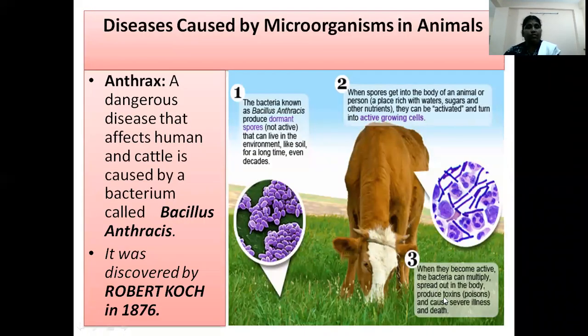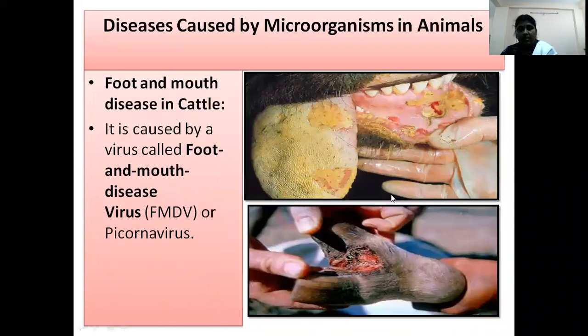Anthrax is a dangerous disease that affects humans and cattle. It is caused by the Bacillus anthracis bacteria. This bacteria is available in the atmosphere. In unfavorable conditions, it will be present in the form of spores, for decades. When it reaches the host body, it starts developing rapidly. During this rapid development, the microbes start releasing toxic substances, and it causes severe illness and the host may face death also.